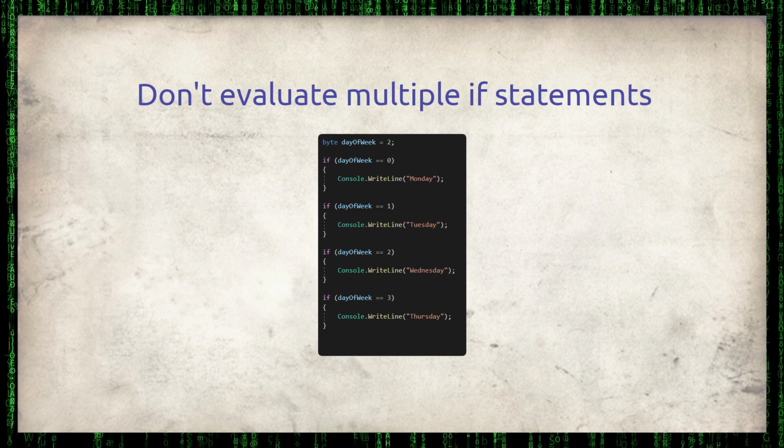The variable and the constant name is the exact same. So it'll then go in and write to the console the word Wednesday. But the problem is, once it's finished writing out Wednesday, it's going to continue down the line of code. And the next thing says if day of week equals 3. But we've already finished evaluating for day of the week. Why are we evaluating again for 3? We should not.